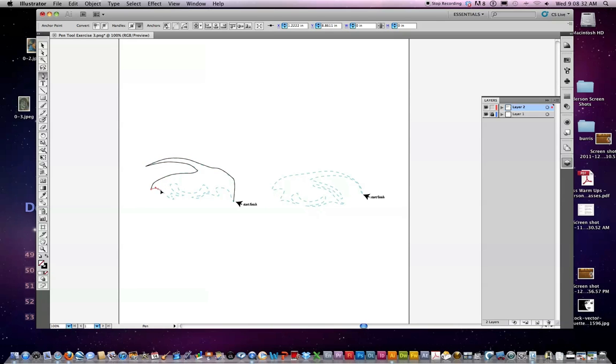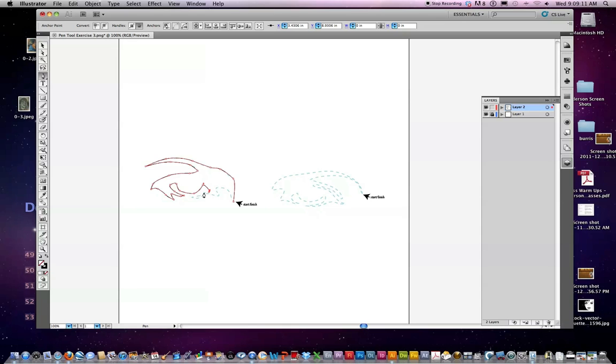Come back here, click, hold, and drag. There's a little curve here, so I click, hold, and drag. There's a corner here, so I just click. Come here, click, hold, and drag because there's a small curve. Come over here, click, hold, and drag. And since there is a point right here, I'm going to get very close here just to set that point, but I'm not going to click, hold, and drag. I'm going to come back up towards my upper left, click, hold, and drag. Click, hold, and drag. And I continue this process until I finish the drawing.